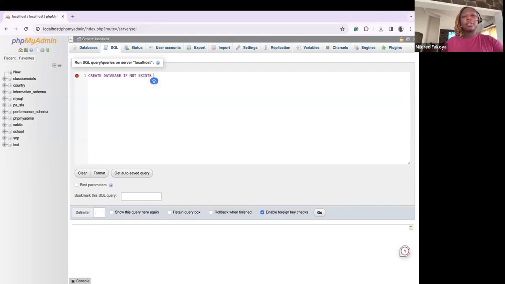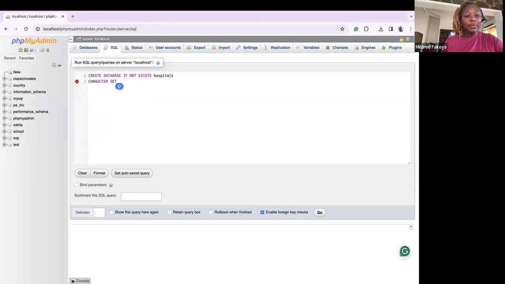Let's give this database a name. Let's just call it hospitals for the purpose of this demonstration. So CREATE DATABASE IF NOT EXISTS hospitals. We want to set the character set.